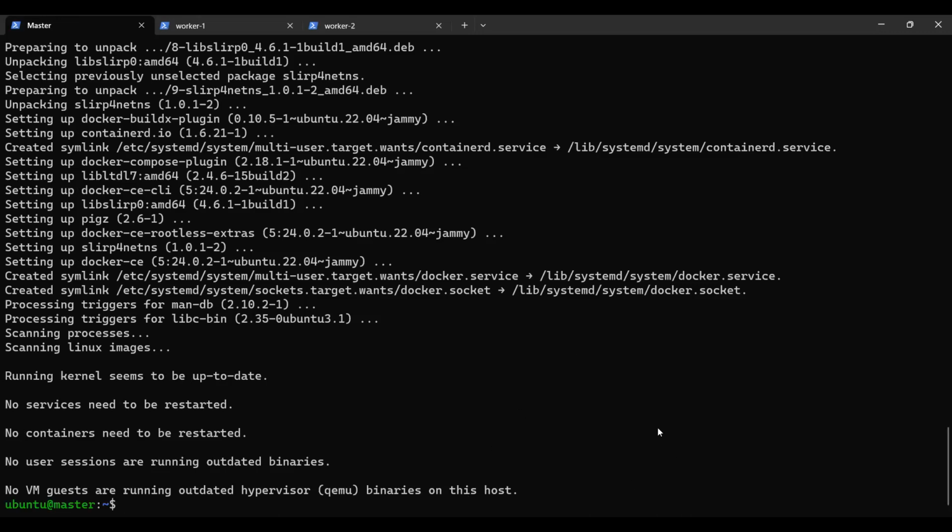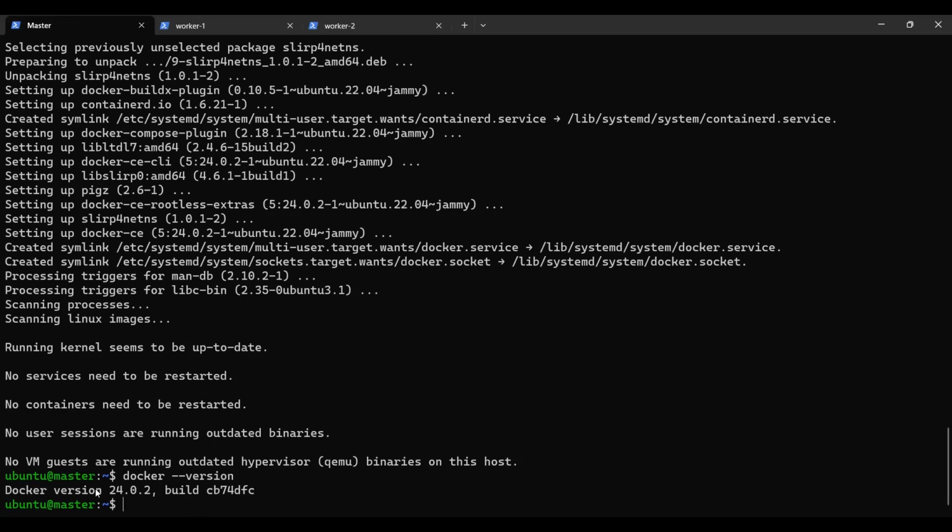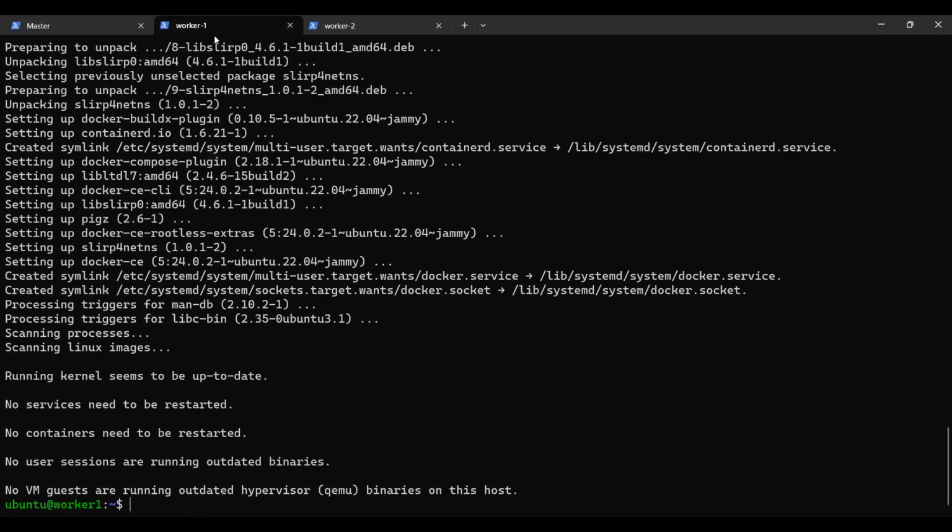Okay, now Docker is installed. Now let us verify that installation with this command, docker --version. So this is the version that has been installed. Okay, worker 1 and worker 2 are also finished.